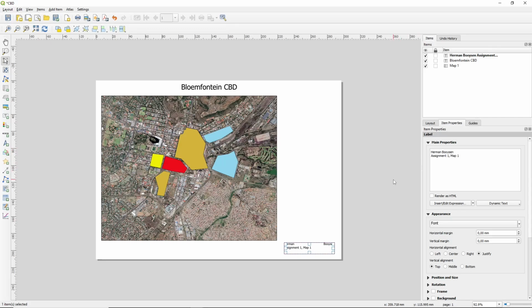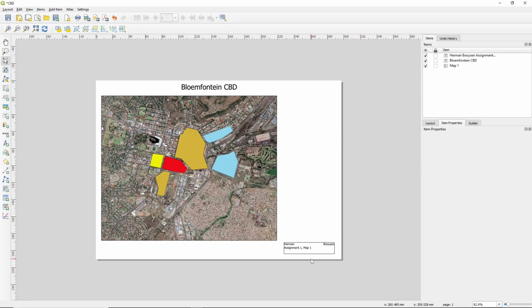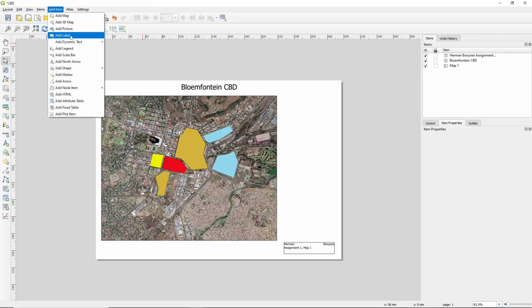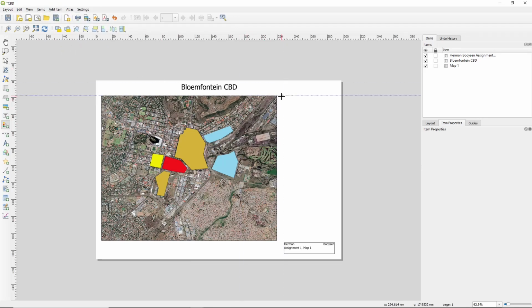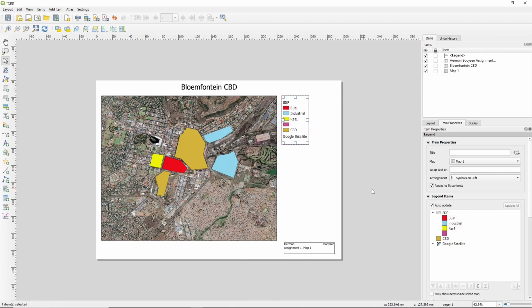Something like that. Again, I can add a frame around it, so that is fine. Okay, the next thing that I want to add, label, we finished with that, a legend. So I click on that, I add my legend here, and again here on the right hand side you will see the items. The first thing that you do here is to switch off the auto update, so that I can work with it. If you keep on the auto update, you can see I cannot edit it, so I switch auto update off.